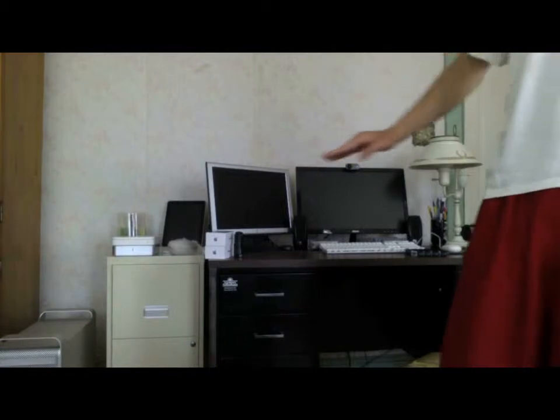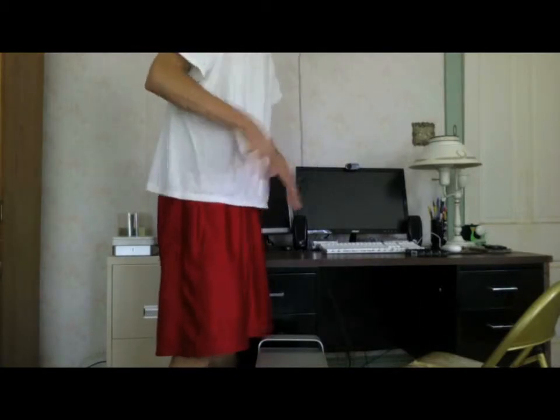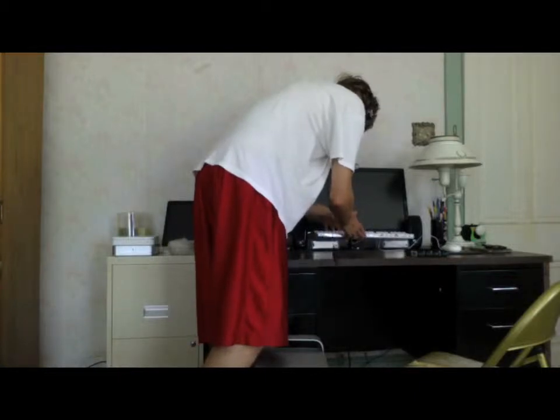Here we go. We have the Mac Pro sitting on the floor over there. I'm about to bring it up and get a nice close-up shot. I'm looking into purchasing an actual camera right now — I'm using my laptop webcam and my monitor webcam that I use to shoot all of my FaceTime stuff. Anything installed into the Mac Pro I have to shoot on a different computer, so I use my MacBook Air, which has a very good camera.